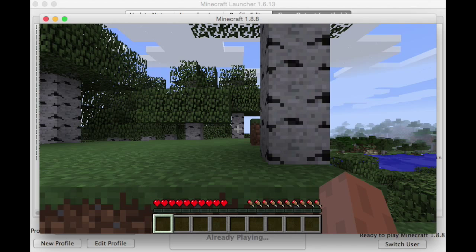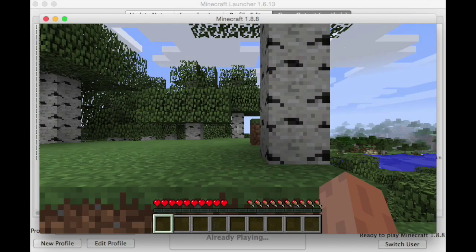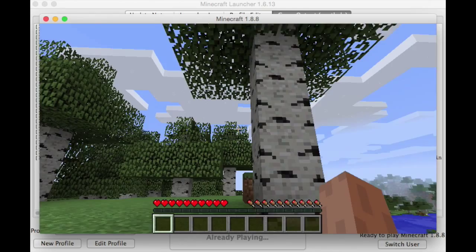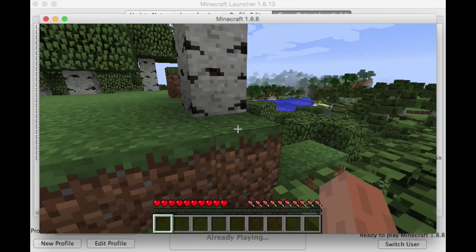Before you do anything, I want you to have your right hand on your mouse. It's best played with an external mouse connected to your computer rather than a touchpad, but you can do it with a touchpad as well. Push the mouse forward, and you'll notice that you start to look up. Pull the mouse down, and I'll look down. Go to the left, it goes left; right, and it goes right. You can imagine your mouse like your neck, and we're just going to look around the world.